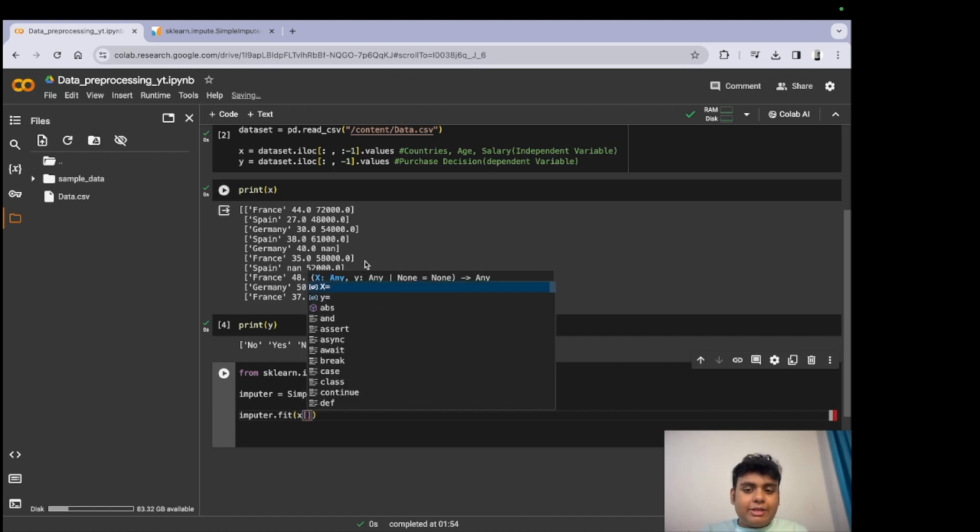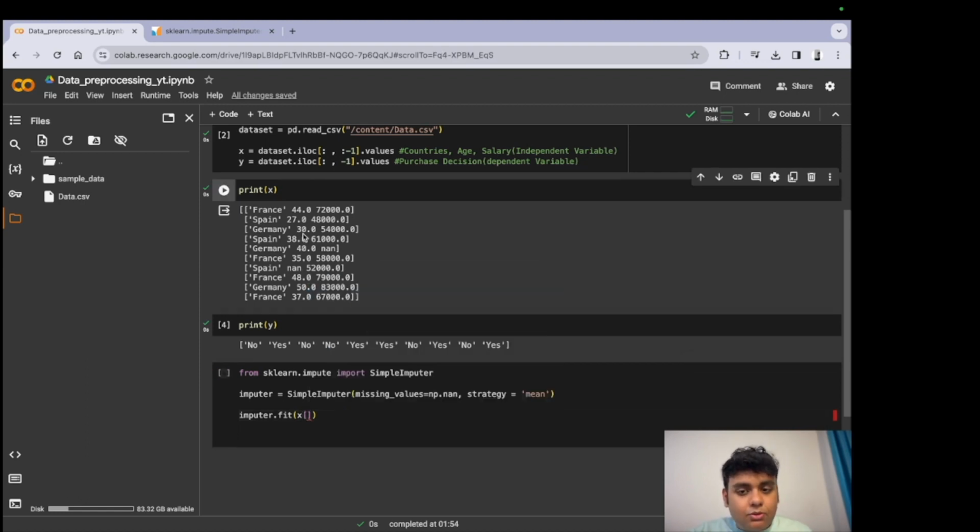Now, if we look at the data, which of the columns do we want to replace? We do not want to replace anything in the string columns. We do not want the mean of these string values, do we? We do not need that. We just want to replace the second and third columns. In terms of index values, this would be 0, this would be 1, and this would be 2, right? So we'll be using 1 and 2.